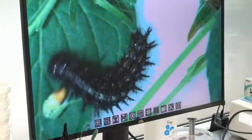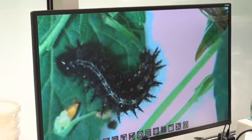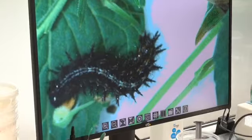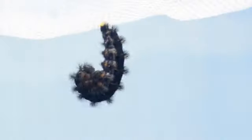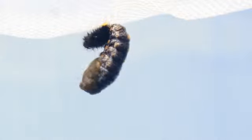Let's do that. So we've been really lucky enough to capture the pupation process on video, which is amazing. And this one's actually a checkerspot. Checkerspots I mentioned, we also help to captive rear them here in the lab and release them out in the wild. They are a similar species, they have different habitats, but they're both native to this area.